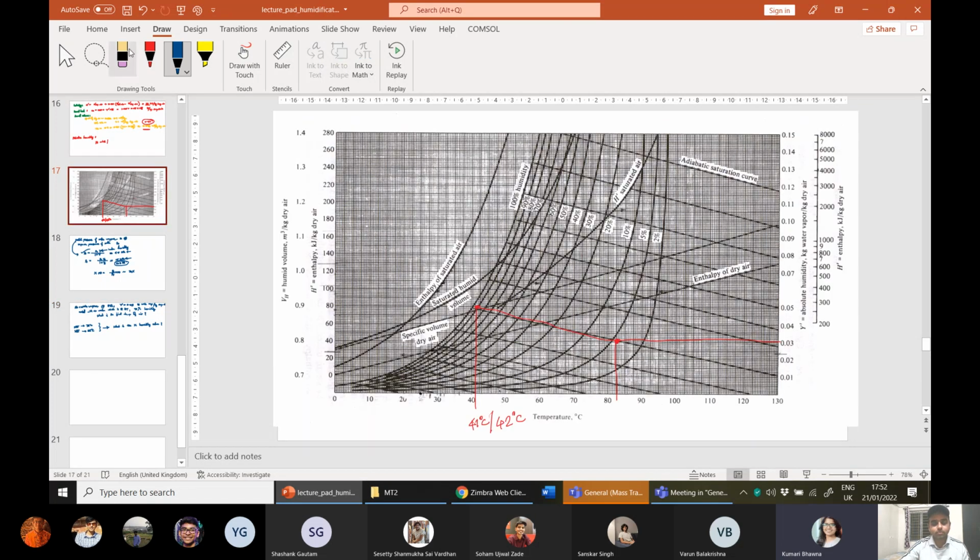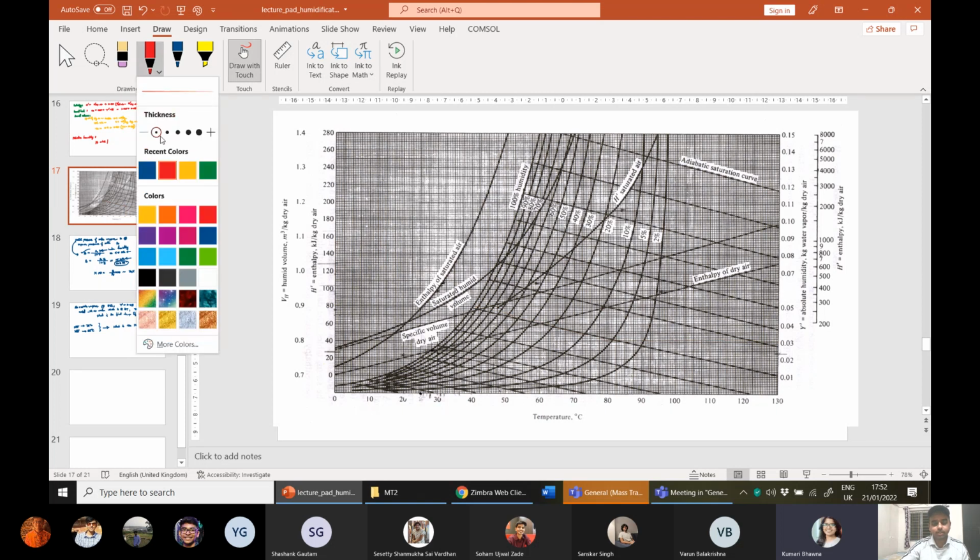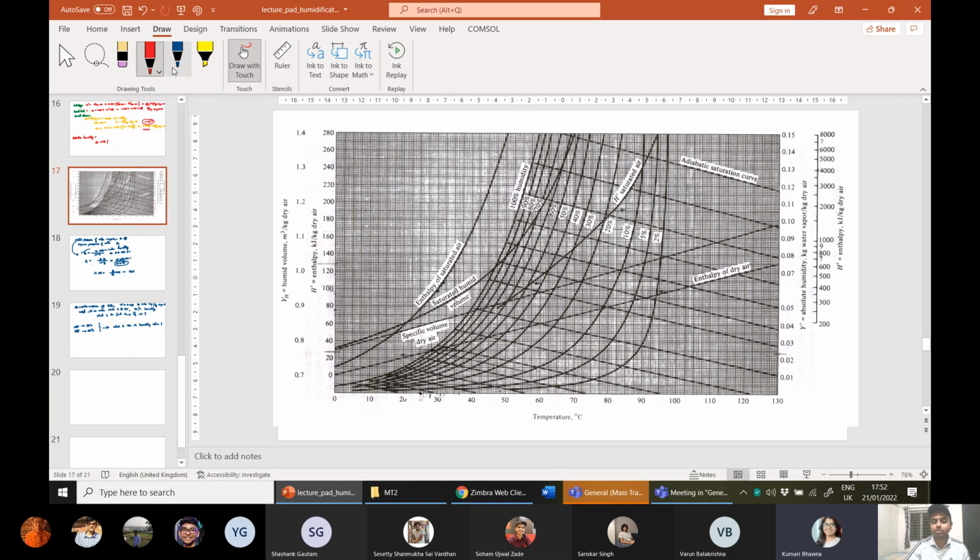Sir, on the psychrometric chart, if we follow the 100% humidity curve. Yeah, I hope you also worked it out yourself and then said the answer. Yes, sir. Okay, tell me. So we cannot, sir, identify one particular point, right? Because we do not have the information about humidity, enthalpy, or anything. You only know 35 degree and 65 degree. 35 is the wet bulb, and 65 is the dry bulb. So we cannot locate a point actually.